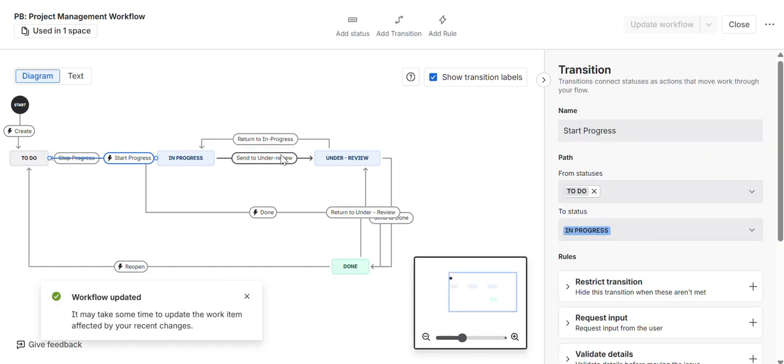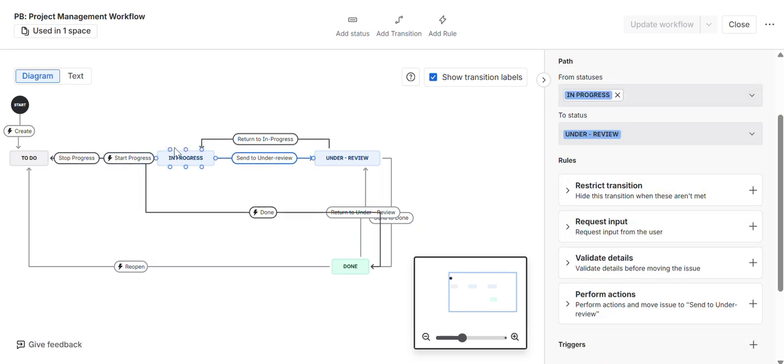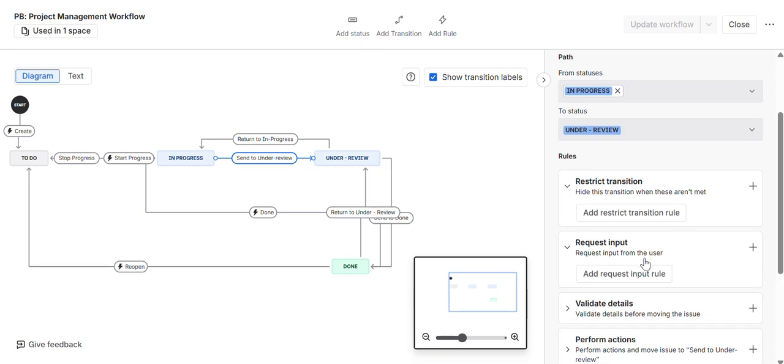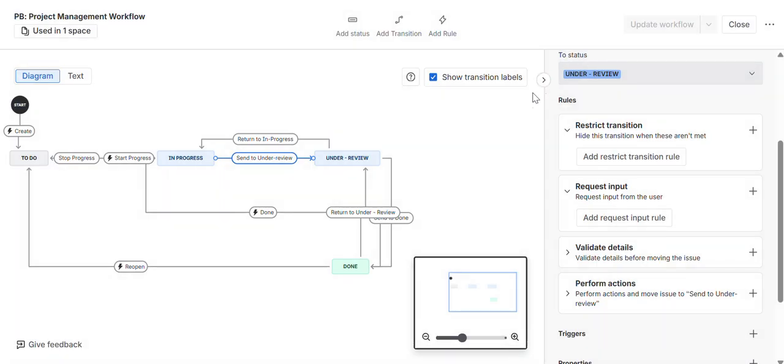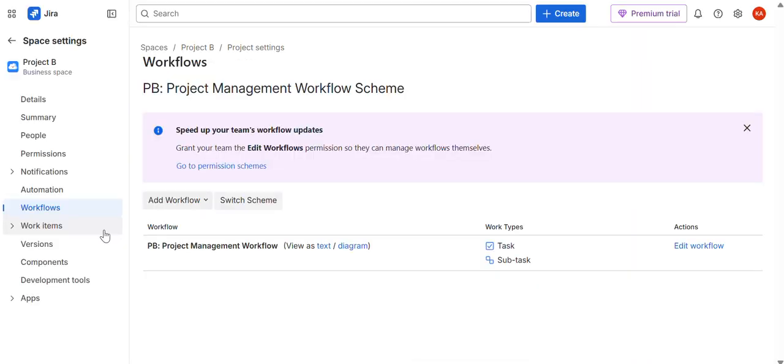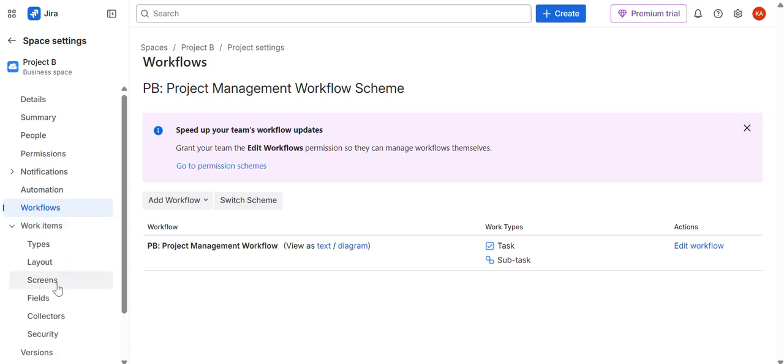Now if you want to add the screen, as we have seen in the transition, say under review, we want to add a screen between in progress and under review, and we have to go to this section, show a screen. So let's work out how to do it and put some values in it. Let's close this workflow because we have already updated it. So let's go to the screen section.